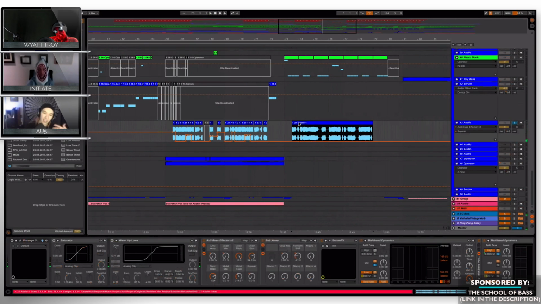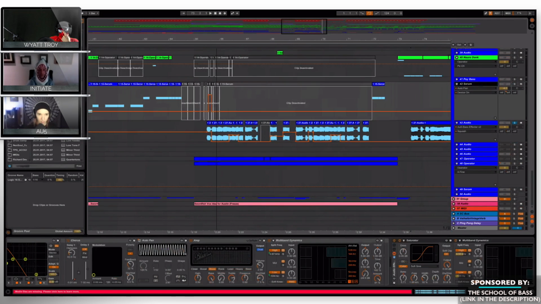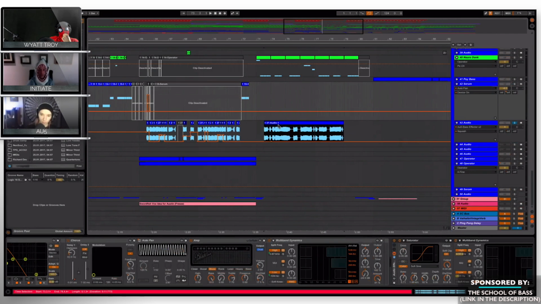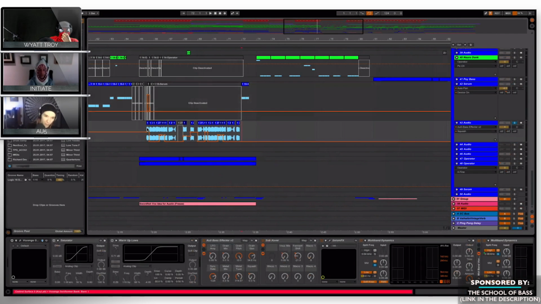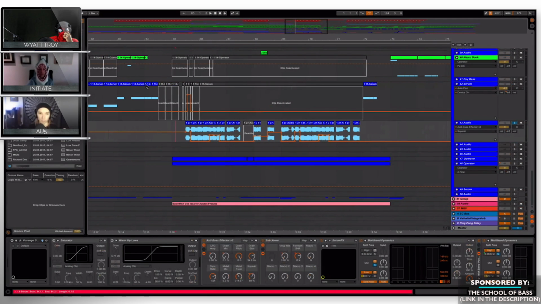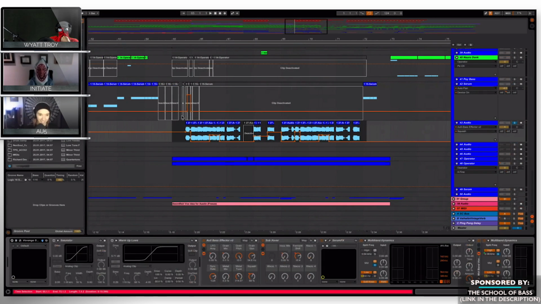I really like that triplet LFO. I think that's just an auto pan, actually. There's an auto pan in there. I was trying to experiment before I made this drop. I didn't really know how I wanted it to sound. I wanted it to be like the verse, but more intense. I couldn't figure out a cool riff with just MIDI, so I resampled it to audio, and then I did some stuff to it, which I'll go through.